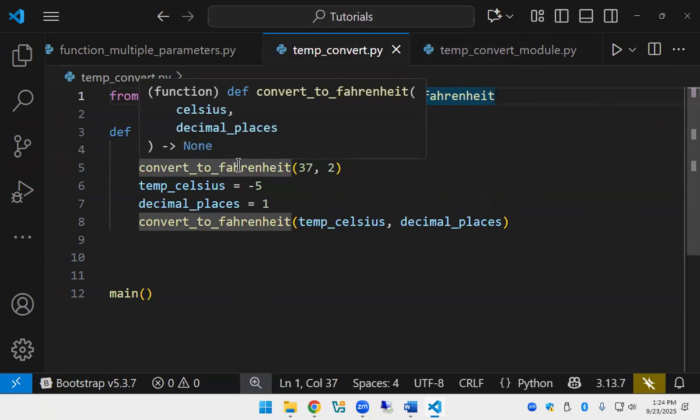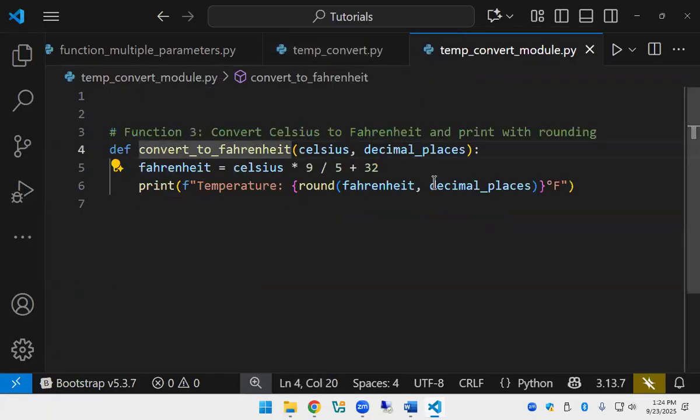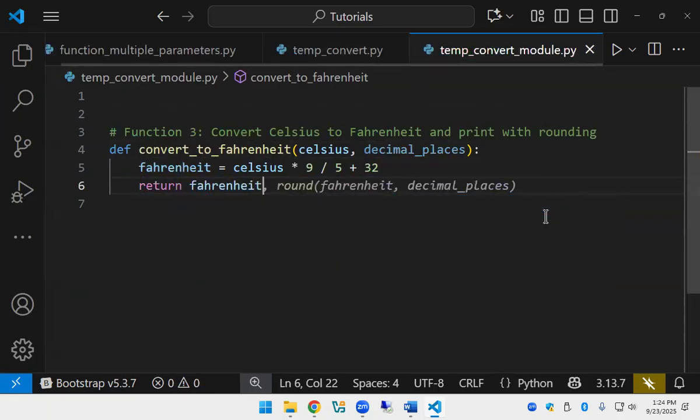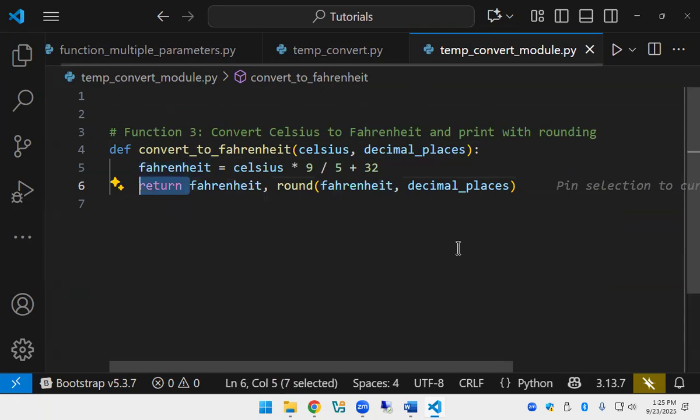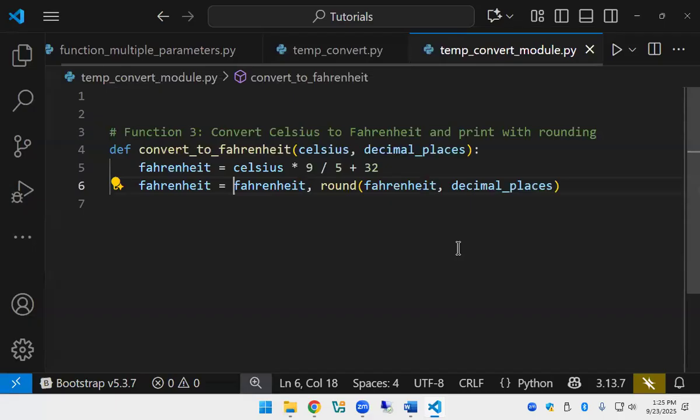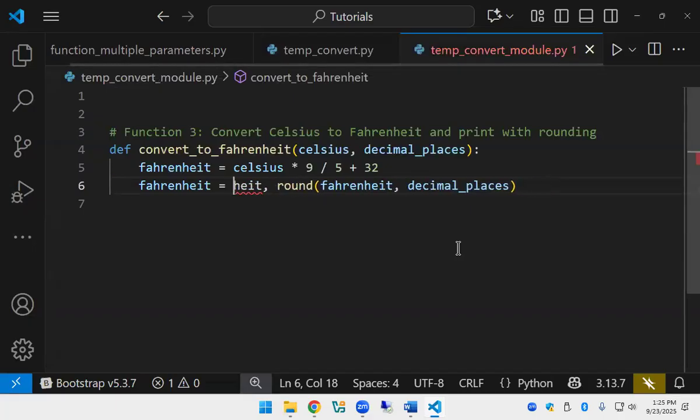We know we need to feed in decimal, we know we need to feed in decimal places, and we don't get anything out of it. And actually, this shouldn't be like that. It should be more like this, shouldn't it? Return Fahrenheit, because we don't want to be. Oh, that's interesting, isn't it? We have to actually return two things, don't we? Let's do this. Let's separate our stuff there. And we'll do this.